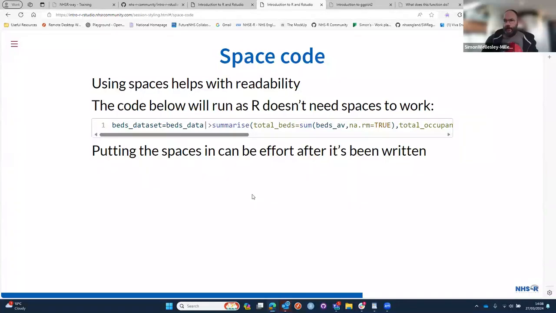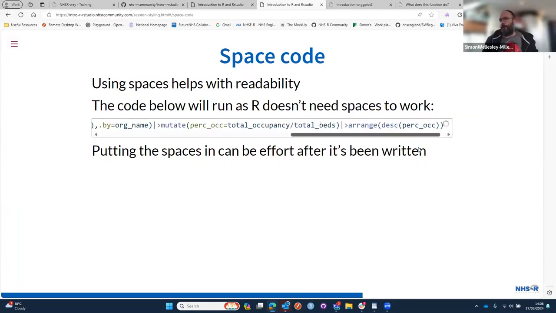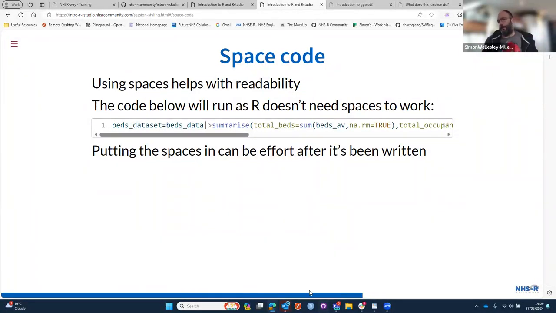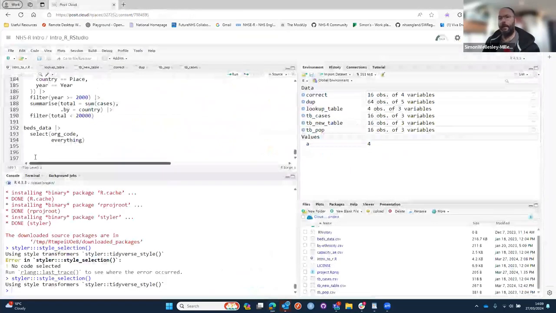But yeah, literally you can write it all onto one big long line and not put any spaces in or anything. Let me just copy that lovely line into the chat for you, and then you can just run the styler over it. Where's the chat gone? There's the chat. There you go. So you can copy that big, long chunk of single line code and then literally apply styler to it.